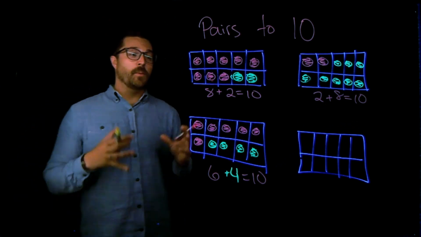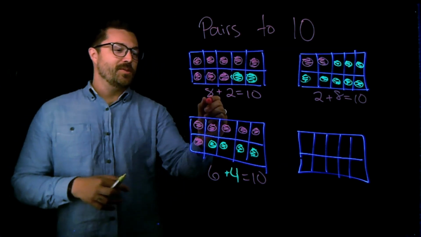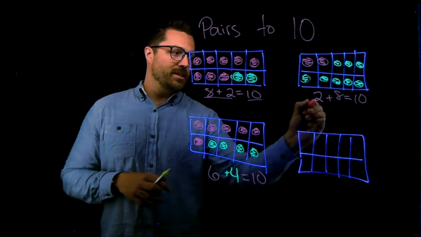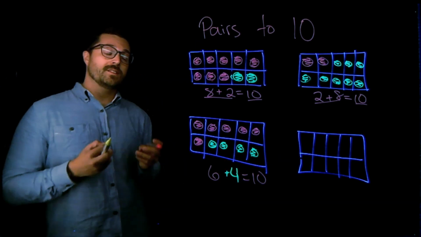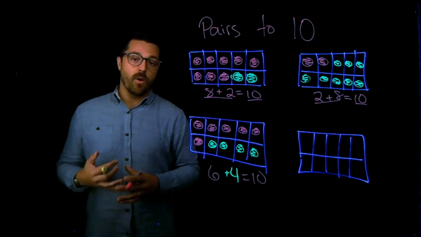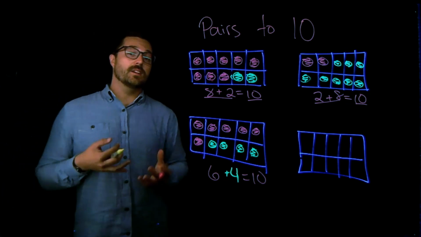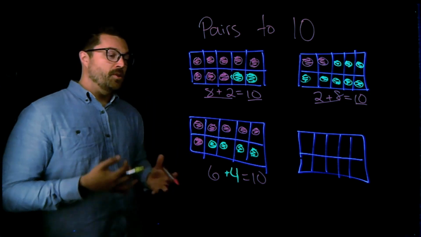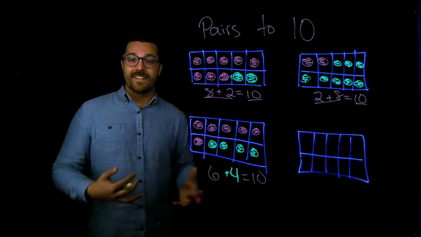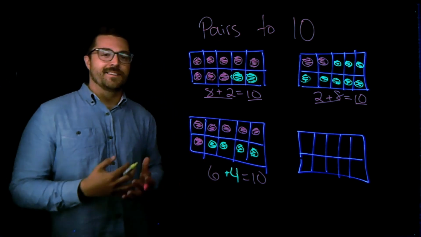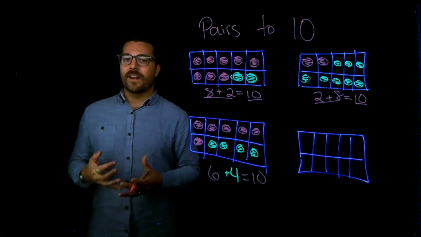And we don't even have to point this out directly to students that these same add-ins gave me 10. Eventually they will start to see that pattern on their own. It allows them to sort of discover the idea of the commutative property. They might almost feel like they're inventing this idea. They've happened upon and discovered some really cool mathematical idea.